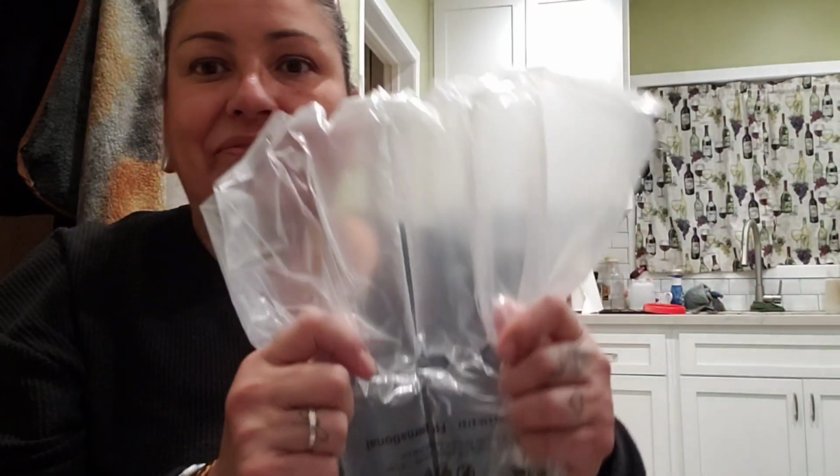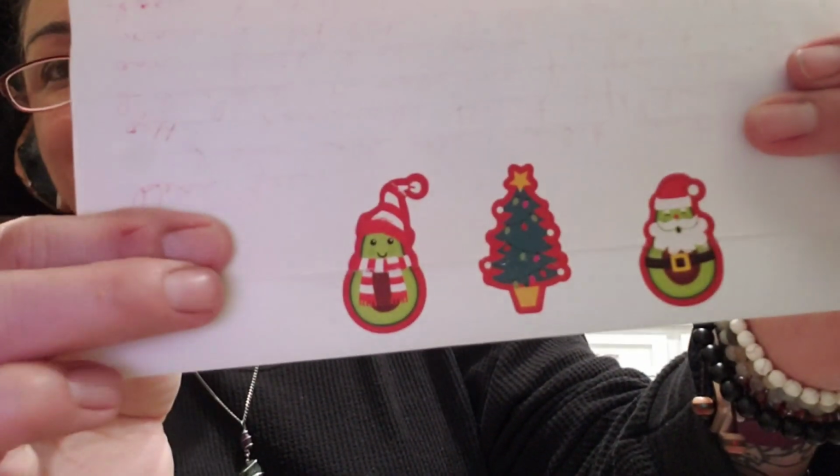Thank you so much, Kara. Let's see what's in here. Ooh, Big Daddy. This looks like an advent calendar. We got some fluffies. And we have an envelope. You see that? I saved the stickers.